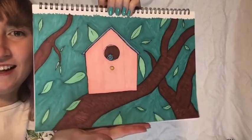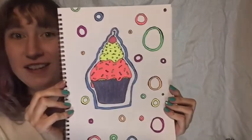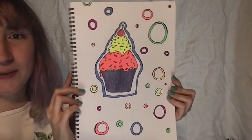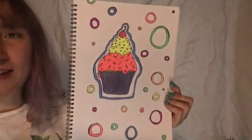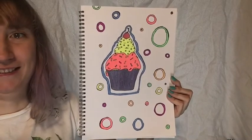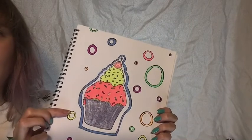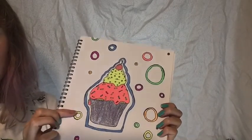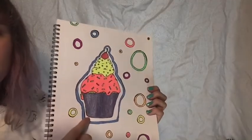Ta-da! I made it! I made this too! Toxic cupcake. Ooh, psychedelic toxic cupcake. It's supposed to be strawberry and lemon, but it sort of just looks like it's toxic. Can you see the sparkles on the cherry? Yeah, you can. This cupcake holder gave me a lot of trouble.